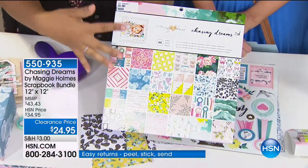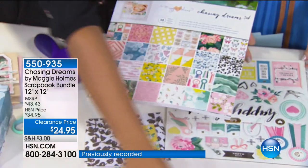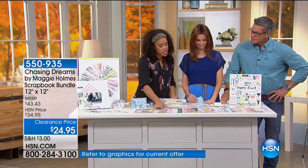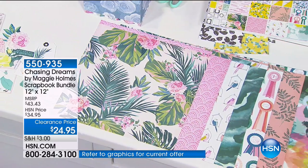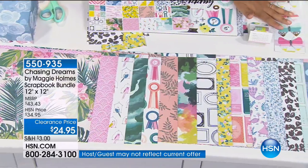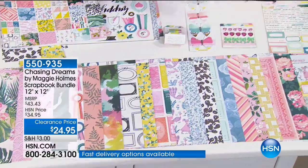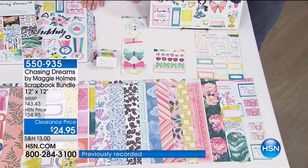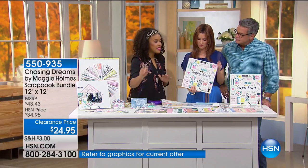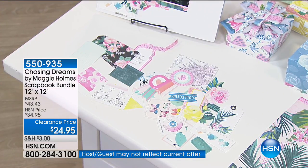Here we have all 24 patterns laid out. My favorite is this palm leaf floral situation because I'm in love with it. You're also going to get two rolls of beautiful washi tape, butterfly embellishments, jeweled adhesive embellishments, word stickers, chipboard stickers, and a beautiful die-cut ephemera set. The cool thing is everything coordinates.